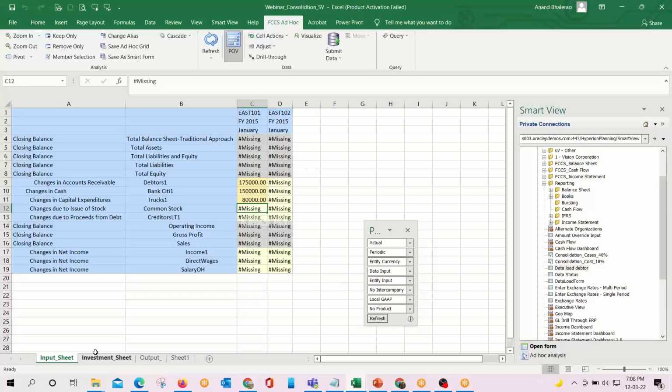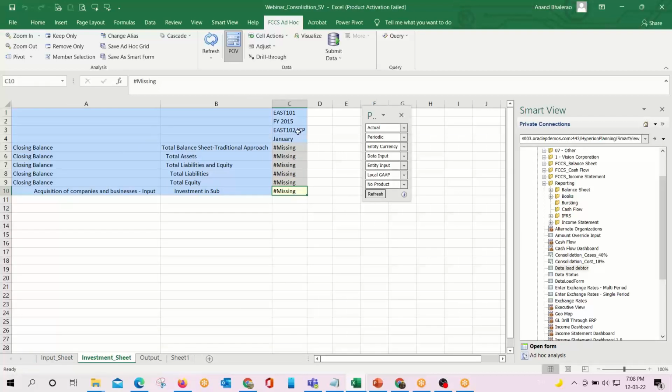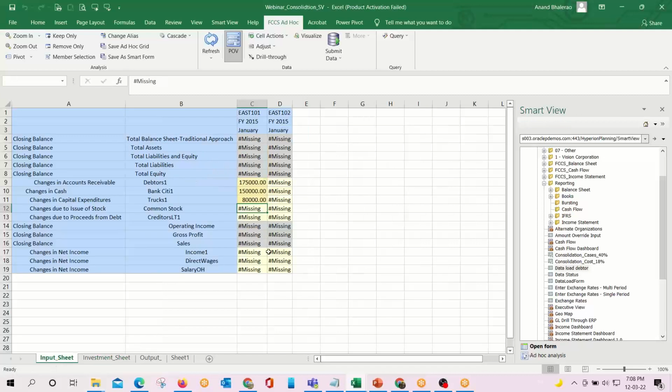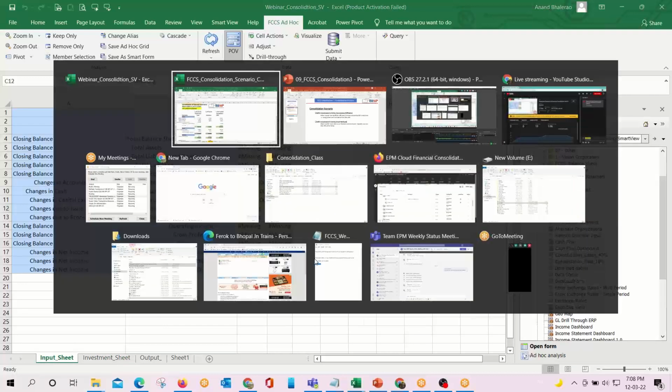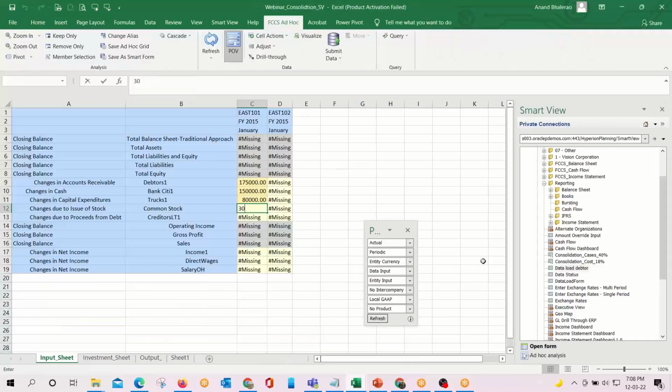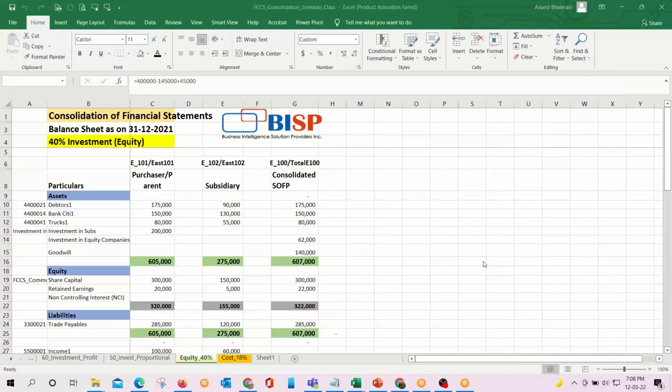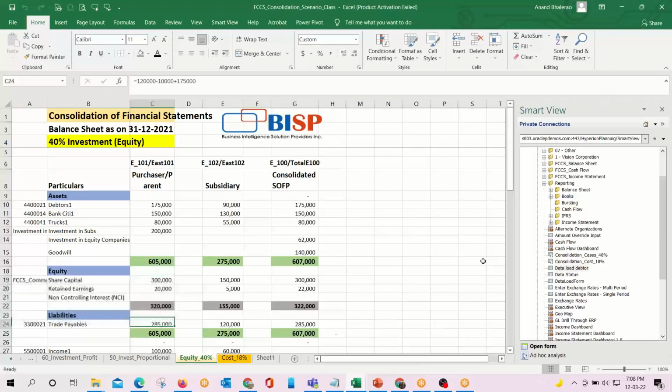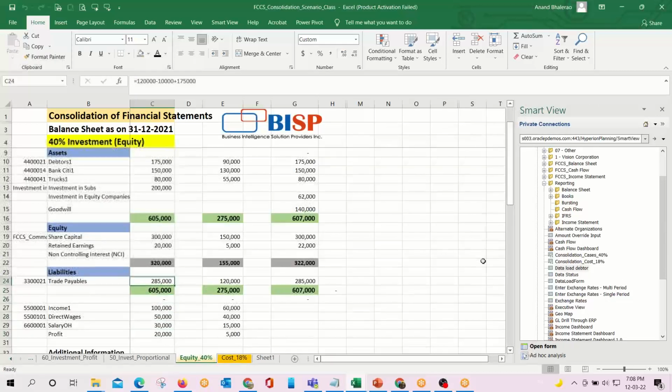That I will put in a separate sheet because it needs a different POV. The share capital is 3 lakhs, that is common stock, and the liability, trade payable, is 2,85,000.